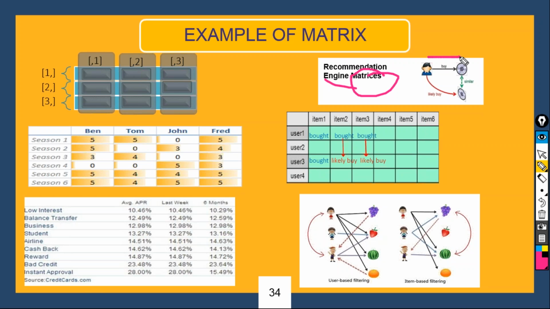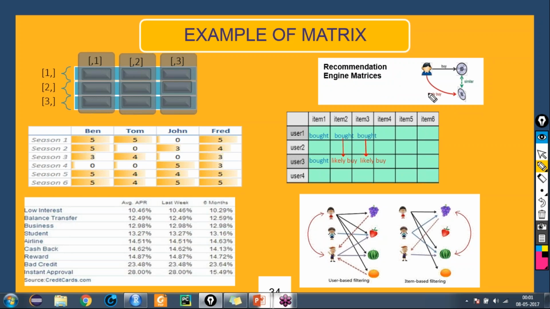If a person buys this CD, because these two CDs are similar, the probability of the person buying this CD becomes much higher. So this is a recommendation engine, and hence this is a type of matrix where the element is this CD.